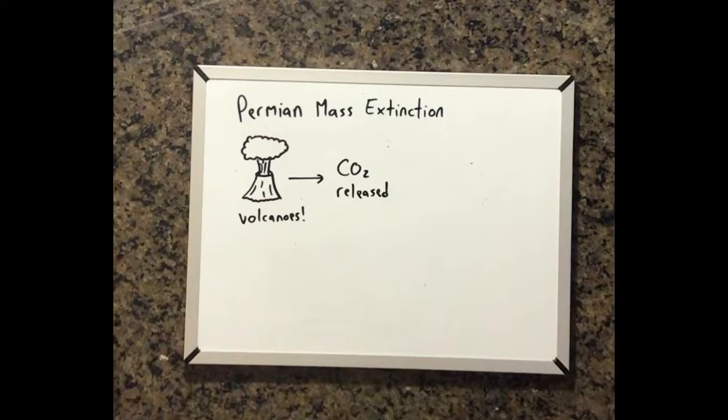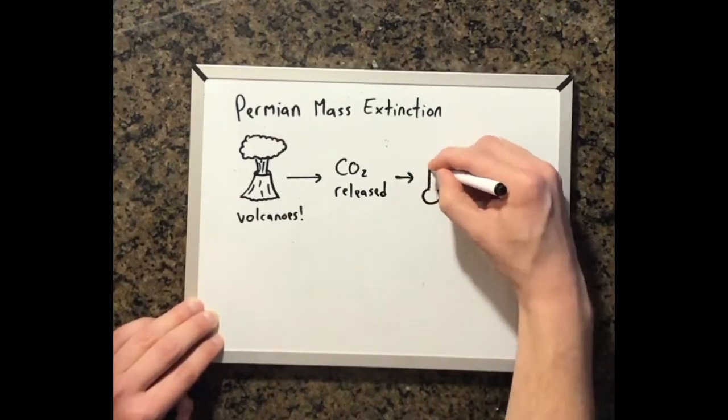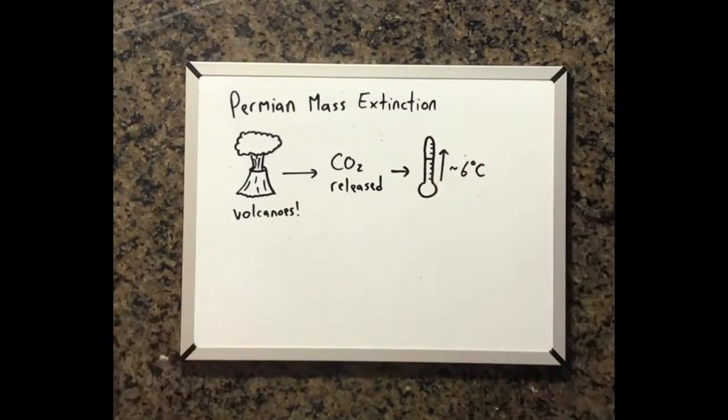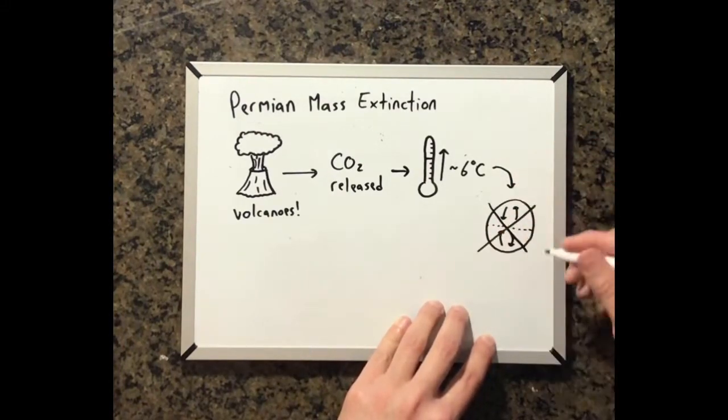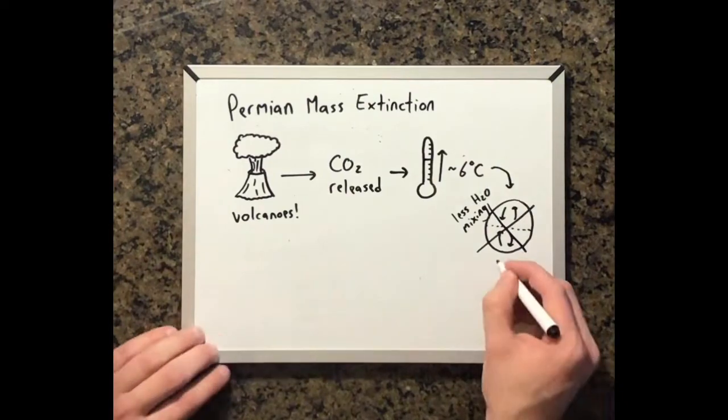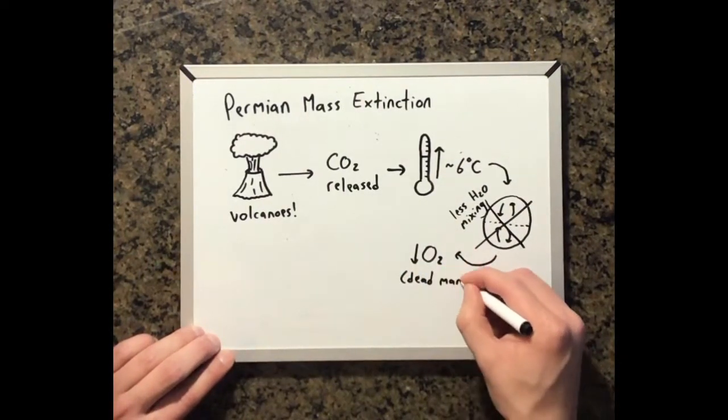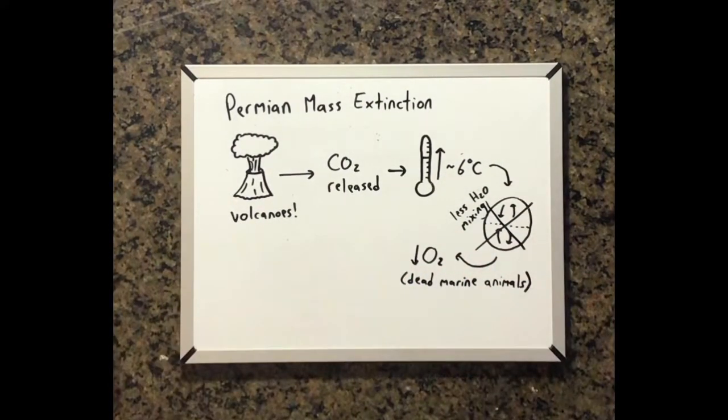In addition to the lava killing many organisms near the volcanoes, the eruptions also released noxious gas and carbon dioxide into the atmosphere. The rise in atmospheric CO2 levels led to a rise in global temperatures by about 6 degrees Celsius due to the greenhouse effect. As the Earth warmed, the difference between the oceanic temperature nearest to the equator and the oceanic temperature nearest to the poles decreased. This gradual loss of a temperature gradient led to less oceanic water mixing, which in turn led to a widespread drop in oxygen levels within many parts of the ocean, thereby killing most marine animals.